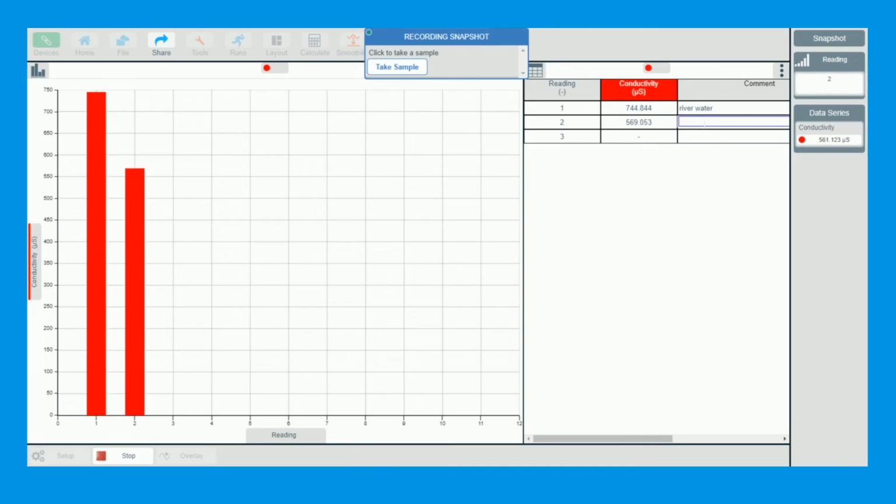So we'll go and click on here. So this is drinking water. So we've got drinking water on there. So that's as easy as that. So you can take as many readings as you want on here, all sorts of different environments. You could also have ultra pure water if you want to go between them, distilled water, rainwater, and you can have all of those lined up accordingly, take one of each under snapshot, and then actually put the comments there on the side as well.